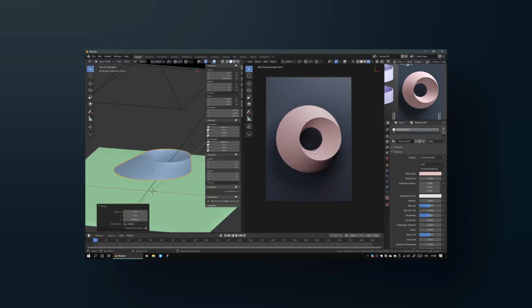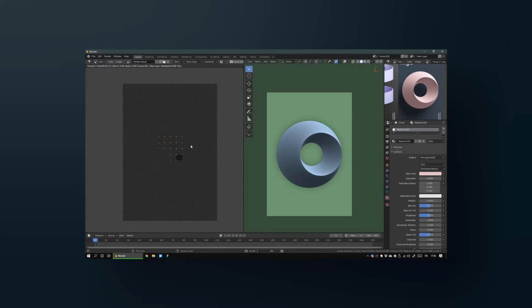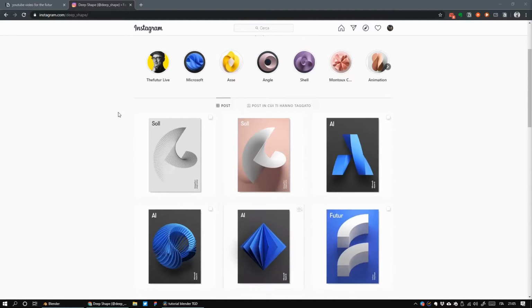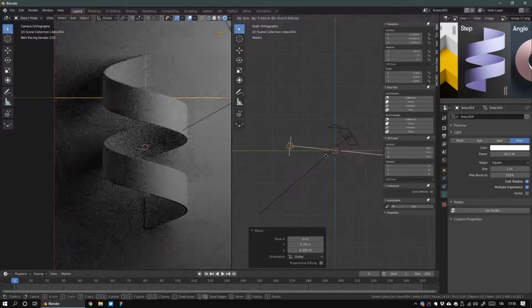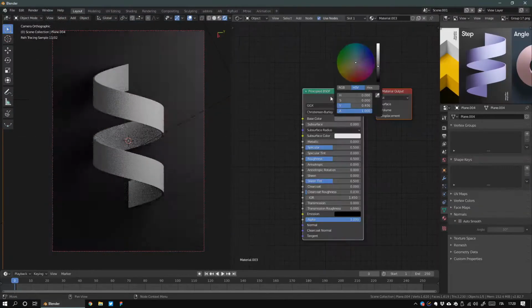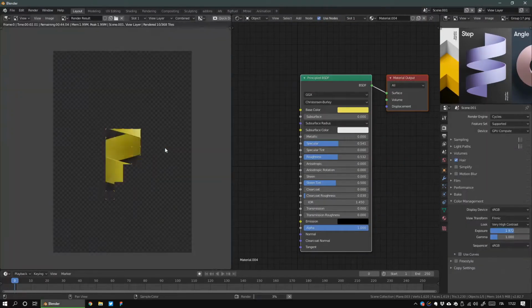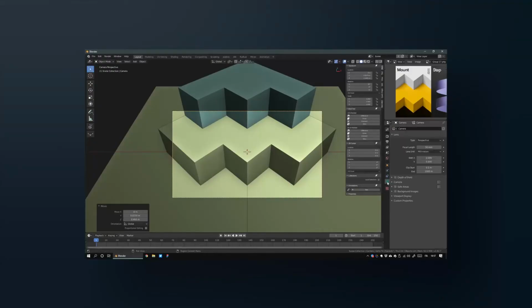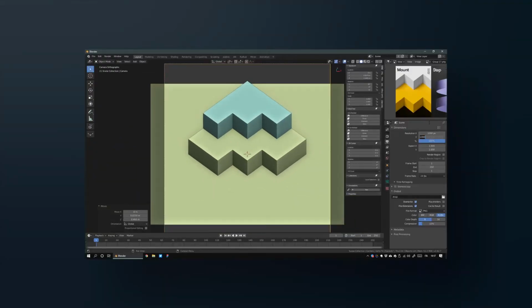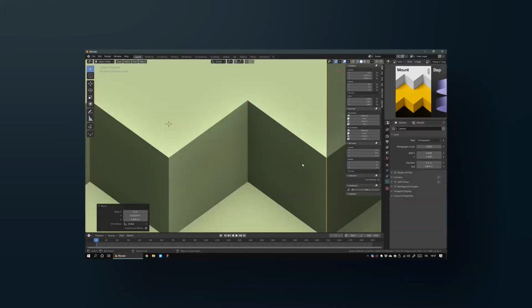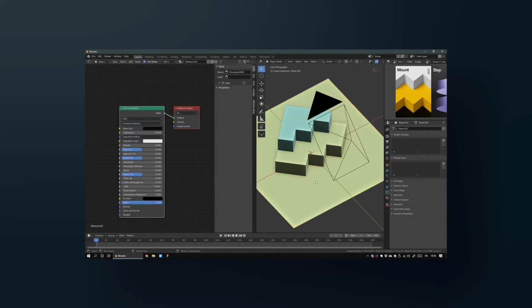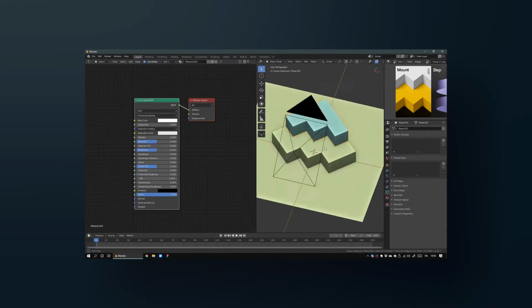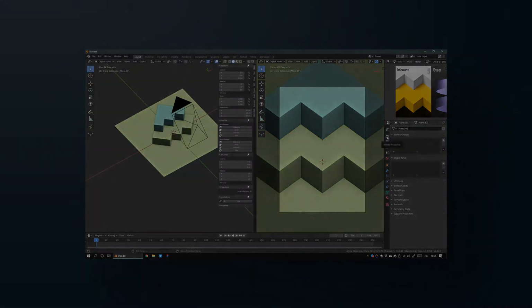I want to make clear that the focus of this video is not the creative process. I don't want to take credit for that. In fact, I will copy some of the Nertil works just so that we can focus on the technical side in a different software, for those of you who want to try this stuff but without spending money. Also, this won't be a step-by-step tutorial, it will be more of an overview of the process. So if you have never used a 3D software before, I've put some resources in the description to get started with Blender. But also let me know if you're interested in something more detailed.